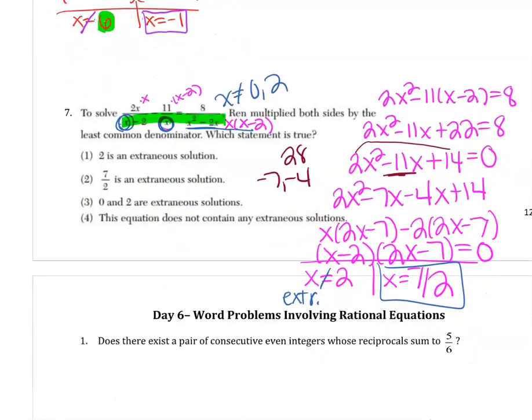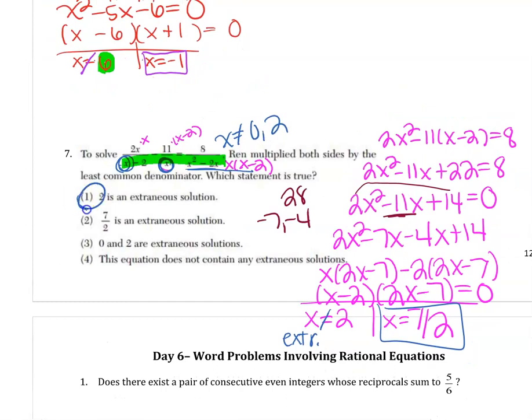So when you look at your multiple choice answers, the correct one is 2 is an extraneous solution. Now, probably the biggest distractor answer is 3, because students will look for a shortcut and be like, oh, well, 0 and 2 would cause the denominators to go to 0, so that must be it. Okay? Those are just your restrictions to be aware of for the problem. Those aren't solutions. So for example, 0, while it causes everything to be undefined, is not an actual solution. It's a restriction on the domain, but it was never a solution, so therefore it can't be an extraneous solution.